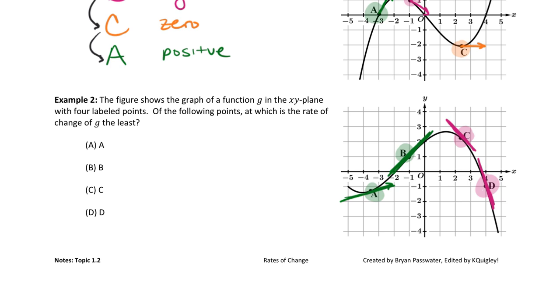We should be able to eliminate 2 answer choices pretty quick. Remember, this question wanted us to find the least. Which 2 of these are for sure not going to be the least? A and B. Why are A and B for sure not going to be the least? They're increasing, they're positive. If we have negative numbers, we know that's going to be smaller no matter what. So the question becomes, if C and D are both negative, how do we know which one is smaller?